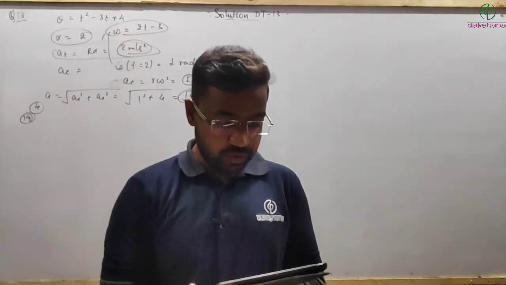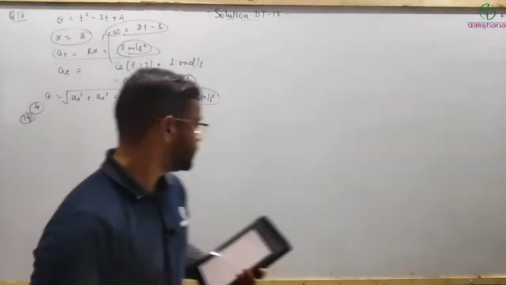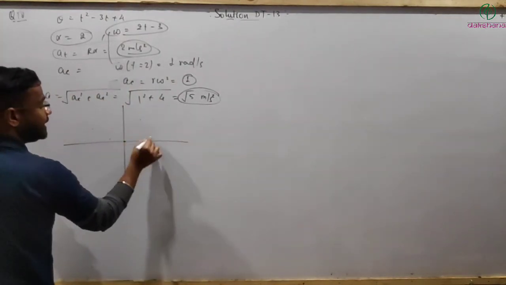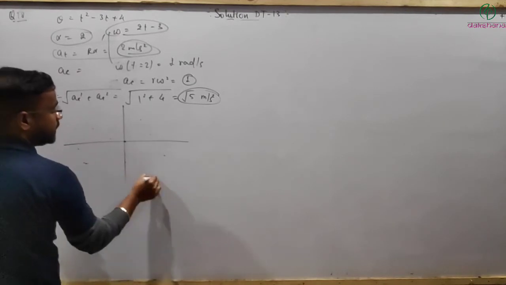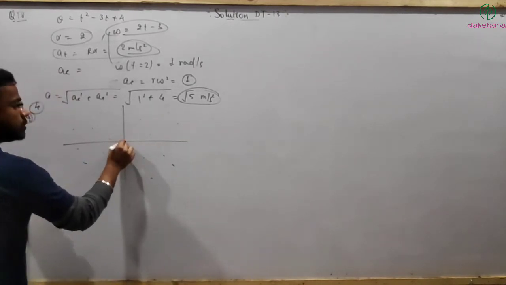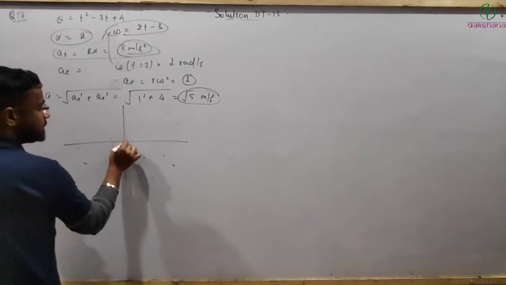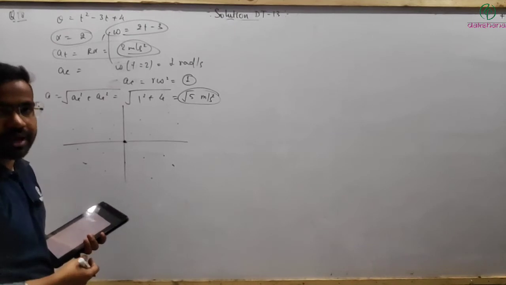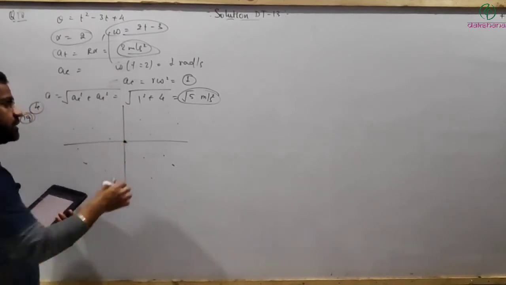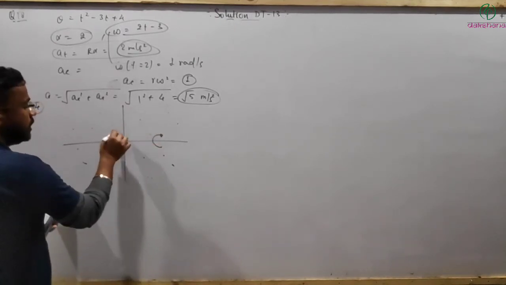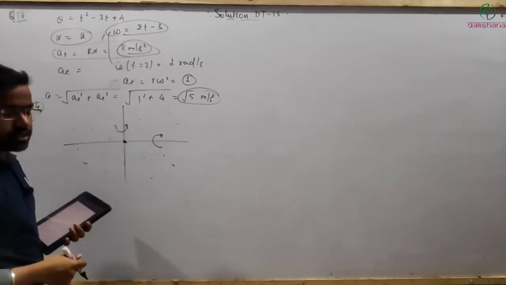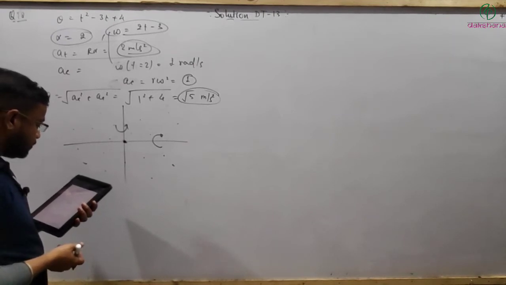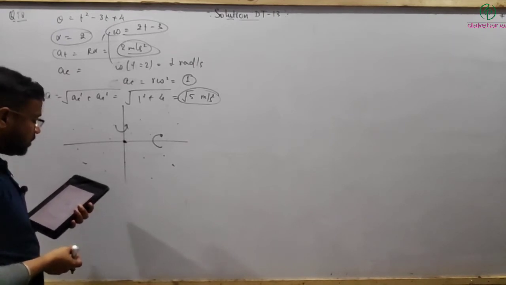So here, look, they are distributed in this manner. This is the origin. So particles are distributed in a manner such that the center of mass is lying at the origin. So at that time, for the center of mass, you can write moment is m times center of mass position, so that will simply be the center of mass. So even about the x-axis it will be 0, about the y-axis, because it's exactly at the origin, it will be 0, and sum of moment of all the particles about the y-axis is also 0, and sum of moment of all the particles with respect to origin is also 0.